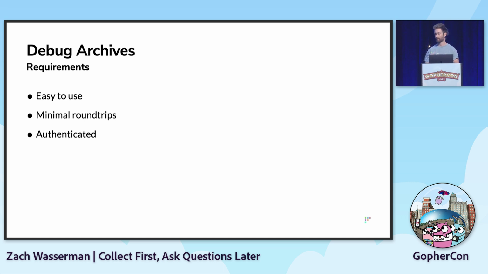This, we think, is super important for quicker resolution of problems. And I think this applies no matter whether you're working with people outside your organization or people in the organization. And lastly, we wanted to be sure that it was authenticated. So like I said, the standard net/http/pprof connects everything on the default ServeMux, and you're likely exposing all of that information to the internet or to the entire network where the server is accessible.